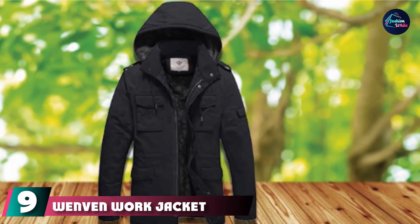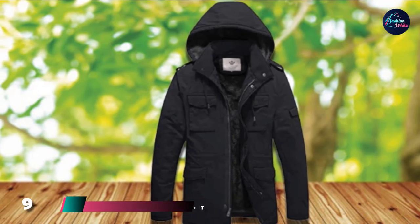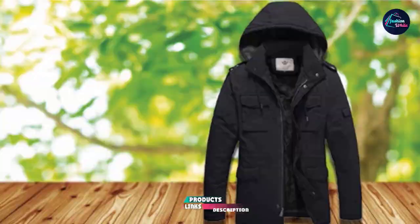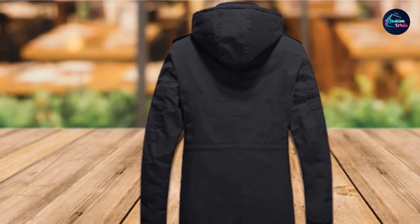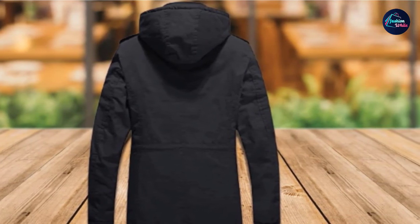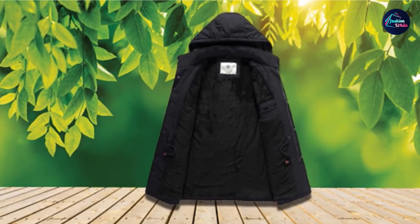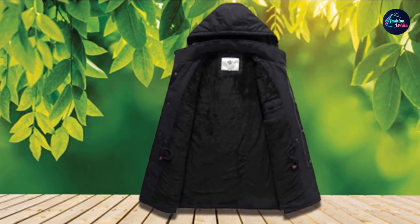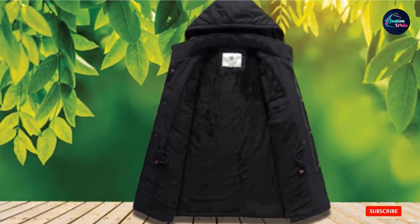Next at number nine we have the Wen Wen Work Jacket for men. The best winter jacket for working outside needs to protect you from the elements — it needs to be windproof and waterproof. The Wen Wen Work Jacket for men with removable hood has a protective shell and a toasty warm cotton fleece lining with a full length zipper and button snap closure to keep your body warmth enclosed. The military cargo style is functional and practical and features six strategically positioned pockets for all of your essentials. While this will make a perfect winter jacket for men, it is stylish enough to wear for many different outdoor activities including camping, hiking, fishing, and more.